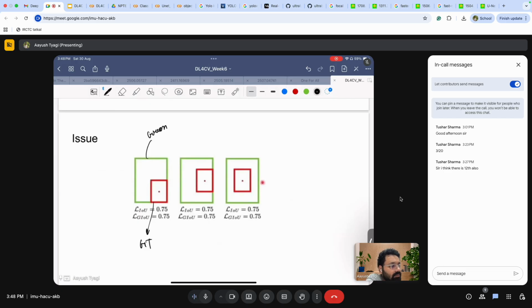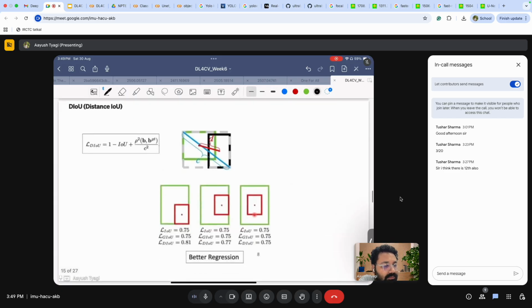In this case we are not aligning, in this case also we are not aligning, but this case is well aligned. But in all the cases GIOU is 0.75, equal to the original IOU, sorry, loss. We are actually computing loss, but anyway. So this is the issue: if two boxes are overlapping, we don't have an indication of which way is a better alignment.